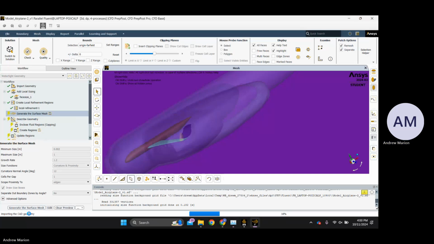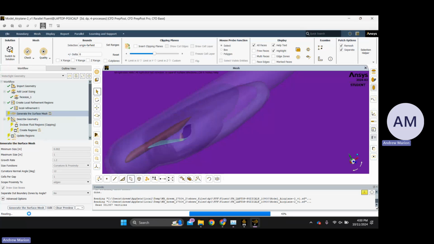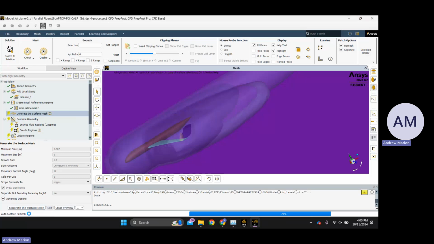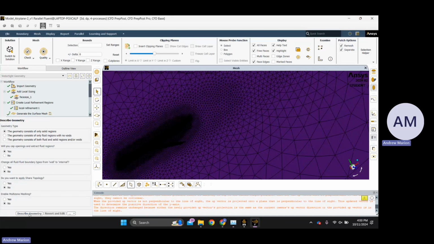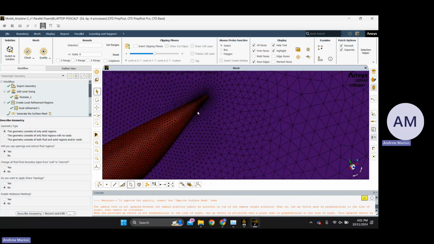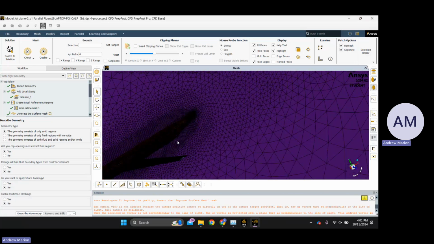Okay, do offset. Do mesh size of 0.002 or 0.004? I forget. It was 0.002. The feature size of 0.002. Let me go check my PowerPoint. Oh, did I get it wrong? No, it's just a really funky mesh. I don't know why it's doing that. I did the same exact settings before, and I got a good quality mesh, but I'm not sure what happened.